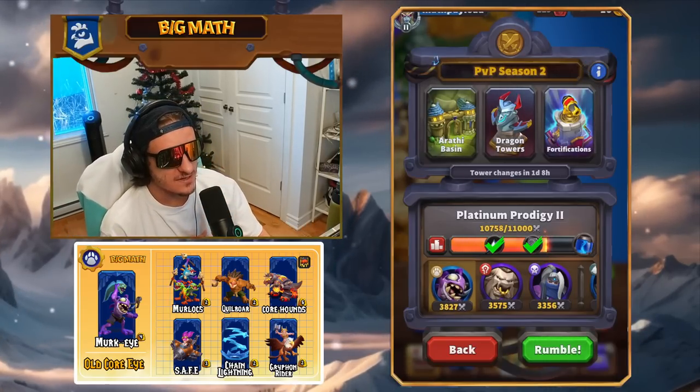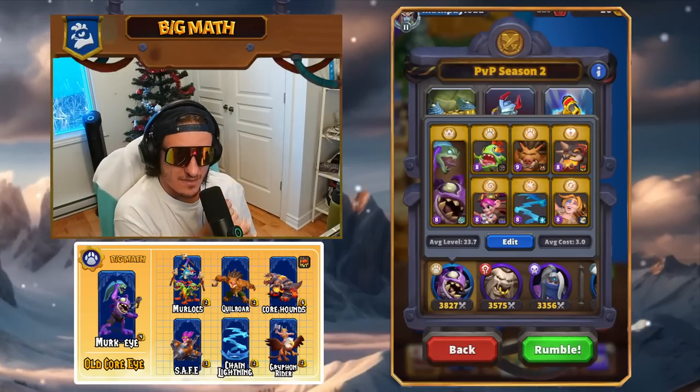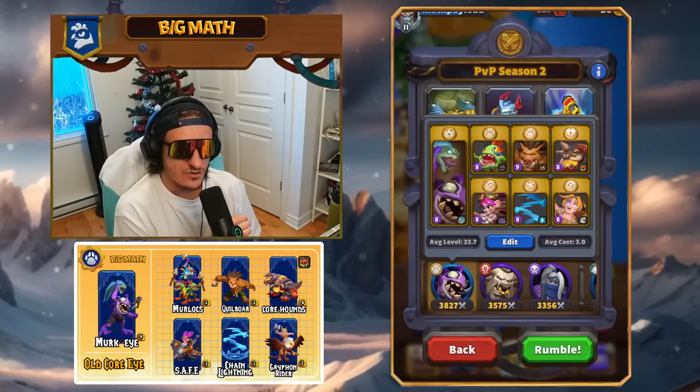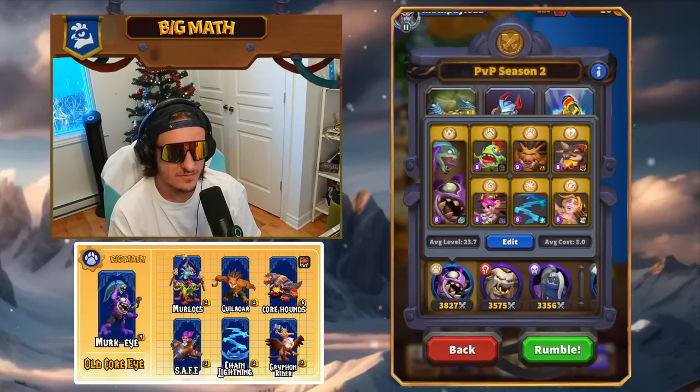So yeah, there are a few swaps. Griffin Rider could go for Polymorph. If you are struggling with some big stuff, you could go for Polymorph, and then you can Safe Palette the Polymorph. You could also go for Dark Iron Miner instead of a Griffin Rider. So all good possible trades.